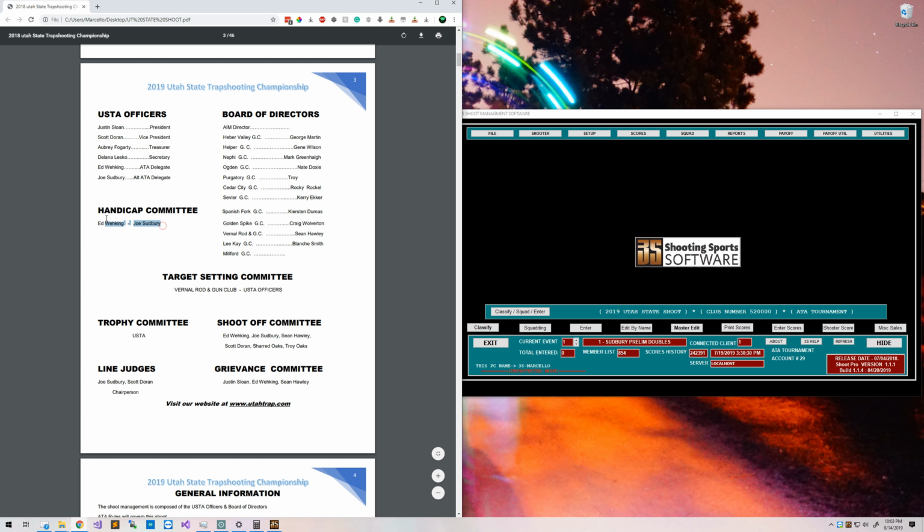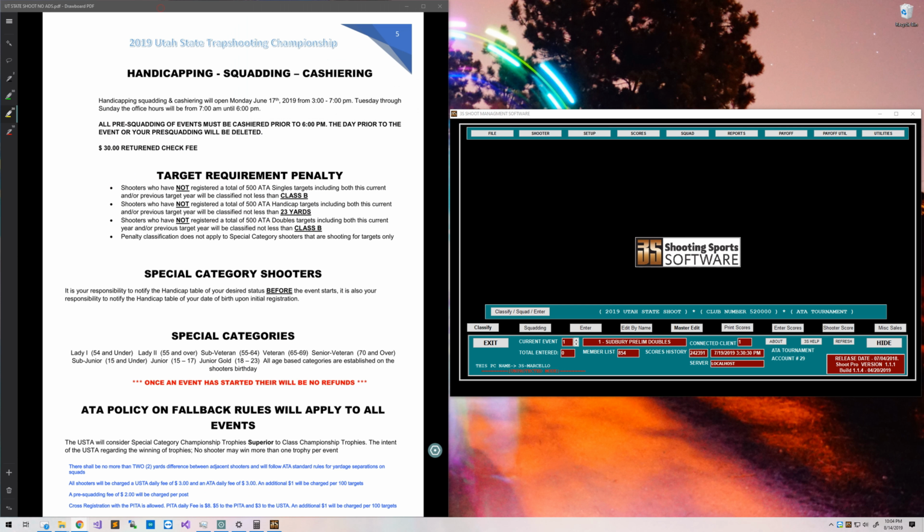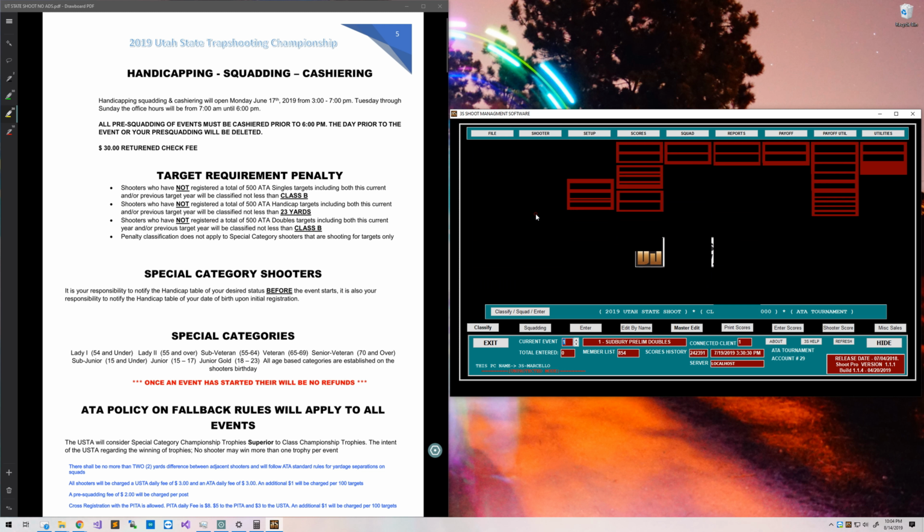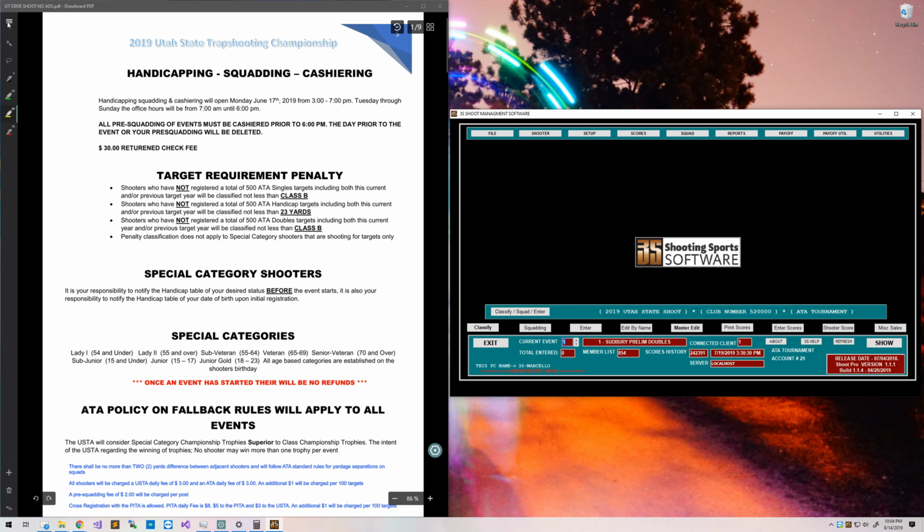And in the copy of the program that I'm going to be distributing, on the link description below, I will have this handicap committee either on the first or second page. It depends on where I can fit that in. So that's it for setting up our handicapper IDs.